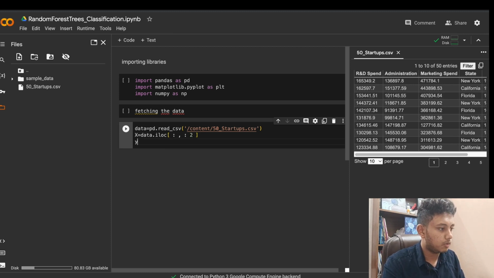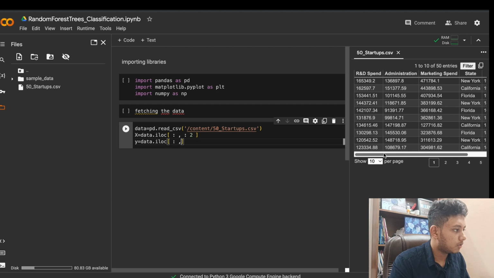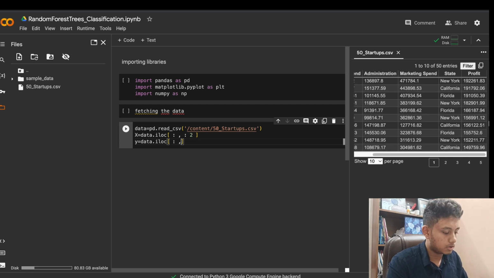And y is similarly data.iloc. Need all the rows from 0 to the last row, and we just have one dependent variable. This one, profit, is our dependent variable, so -1.